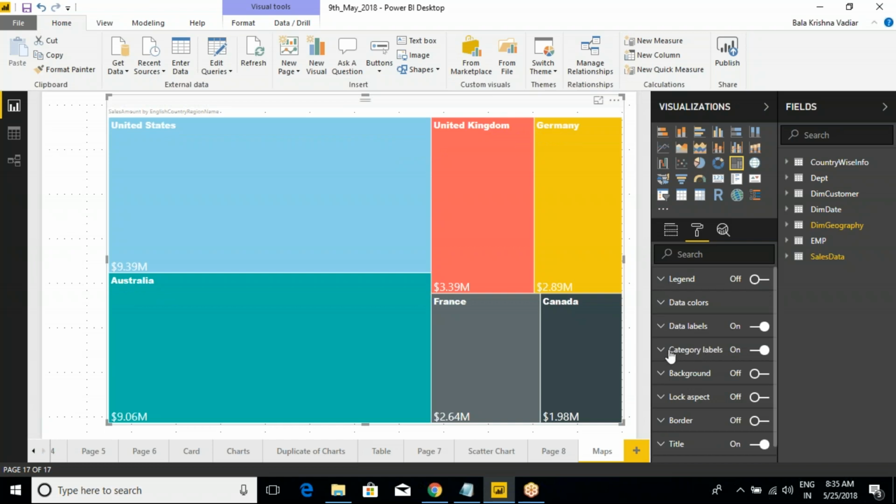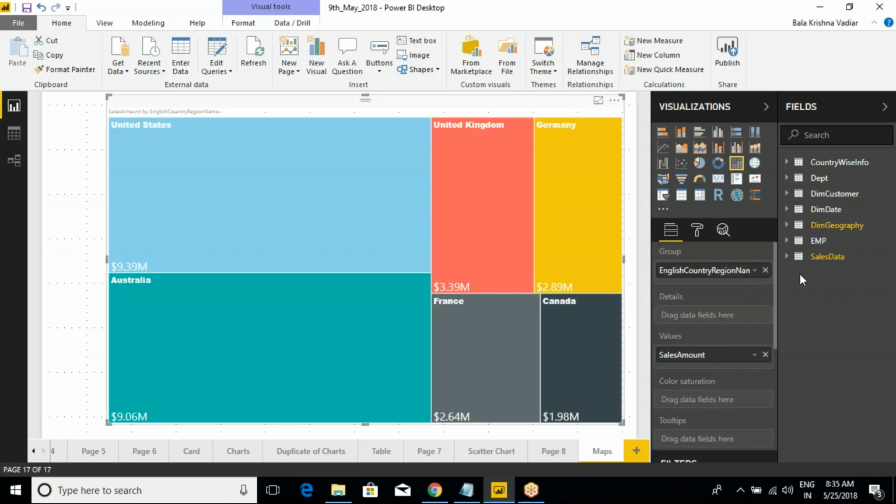Another one is the category labels, which is nothing but the country name properties. If you want to increase or decrease the font, you can. The most important thing here is that the only difference is design. If you ask me when do you go for the pie chart, when do you go for the bar chart, when do you go for this one, it is all about design, the way of presentation. Whenever you go for the bar chart or the pie chart, there are certain advantages. So here, let me keep the cursor: US value, UK value, Germany value, and France. There are no percentages or comparison between the multiple values. It is all about just displaying the values in the tree format, nothing else.